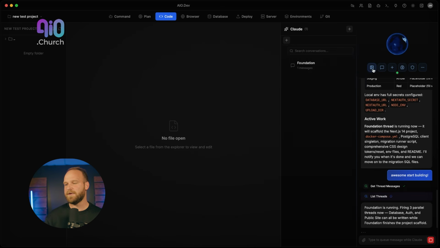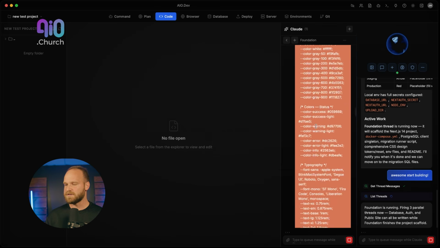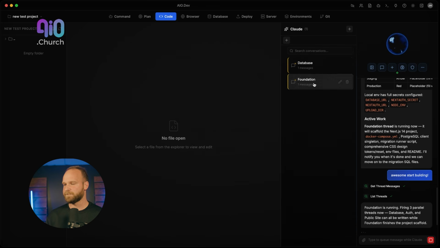I'm going to open up a chat panel, and we can see that this is a thread that it already started. If you don't want to use the orchestrator and you want to set up all your own chat panels, you can do that by going up here and clicking Add Chat Panel. We can choose Claude, Ray, which is our own coding agent that's coming out soon, and then we have Codex and Gemini. The yellow means that thread is being worked on right now. So we can go in and see what's going on. These are instructions that were sent from the orchestrator, and it's going to begin populating and start working on the project here. You can see multiple threads are going now.